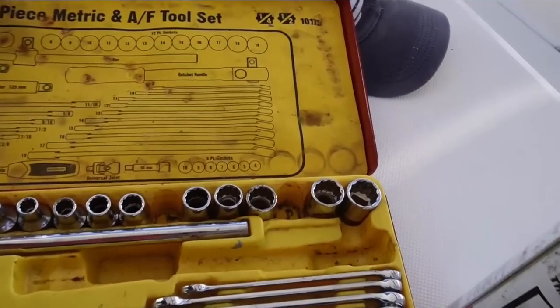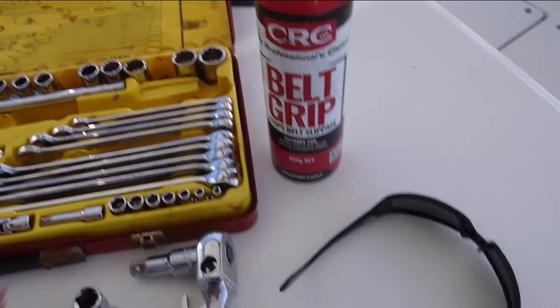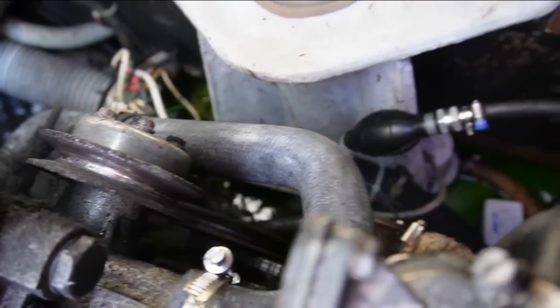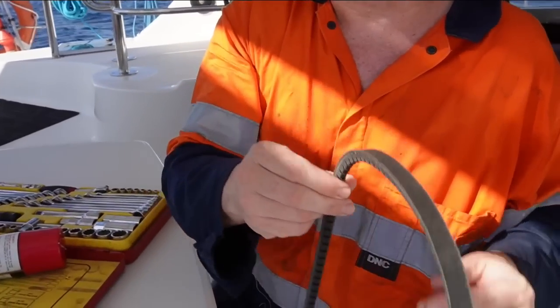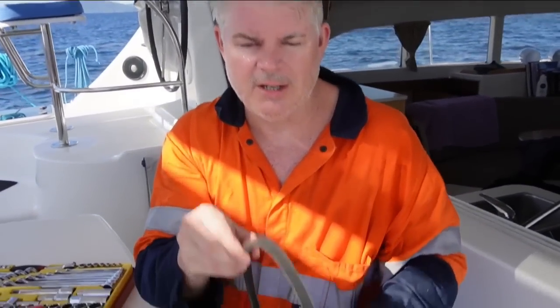Got our tools. Denise's clever idea was to write down what size tools we actually needed for the various belts. In this case we need a size 13-17 socket set and a size 13 spanner. The V-belt is definitely missing. What I think is happening is the pulley on the new alternator is actually a narrower gauge, and the factory recommended size is too wide, literally wearing down. So I've put in a couple of narrower gauge belts, which seem to sit in the V better and not wear the sides as much.